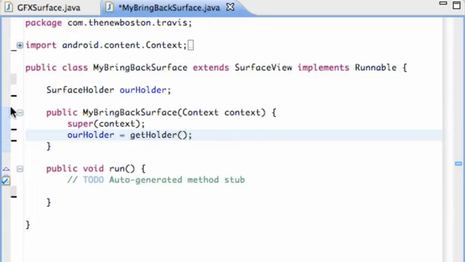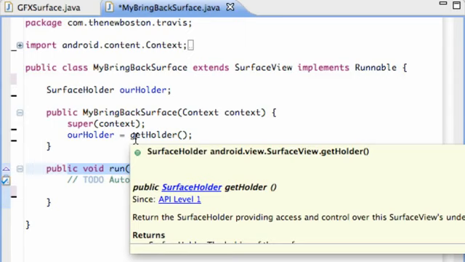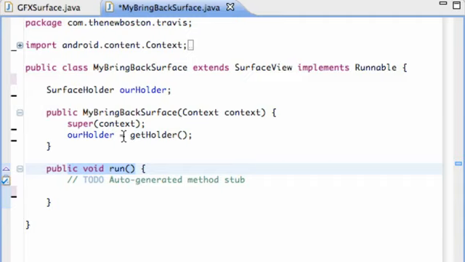Pretty simple. Now basically, like I said, we're using this thread to animate our canvas. What the holder does is it can tell us if the surface is valid, because if it's not valid, we aren't going to be able to create a canvas and paint to it. So that's one thing the holder can do. Another thing the holder is going to do is allow us to lock the canvas so no other thread can draw on our canvas without our permission, or just by some fluke. We're going to lock the canvas, draw to the canvas, and then unlock and display the canvas for the whole world to see. So that's what we're going to do within this thread.